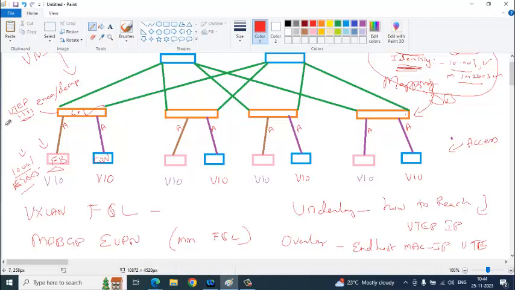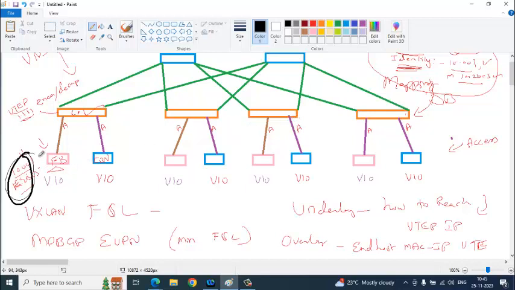So when a host is learned, and when I say host, it means both MAC address and IP address, BGP EVPN is going to distribute this information to the other EVPN peers, other EVPN speakers, in the same underlay, inside this fabric.